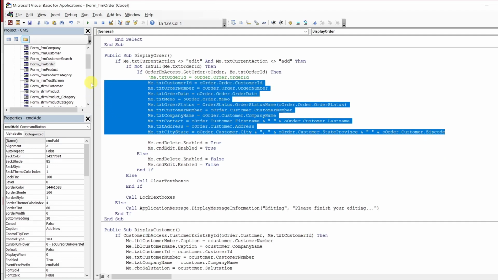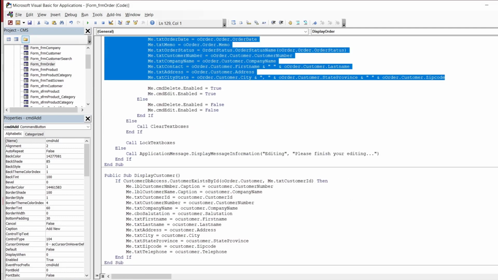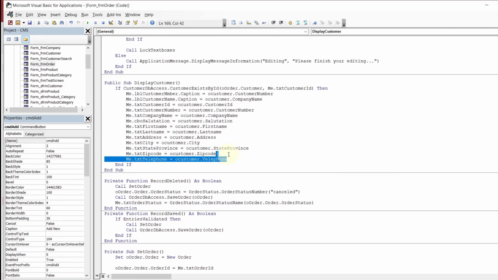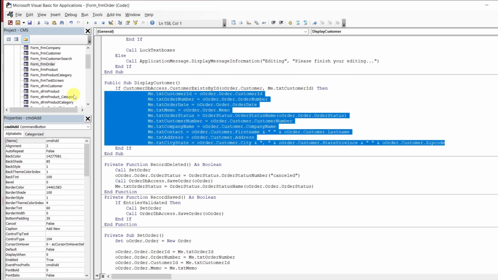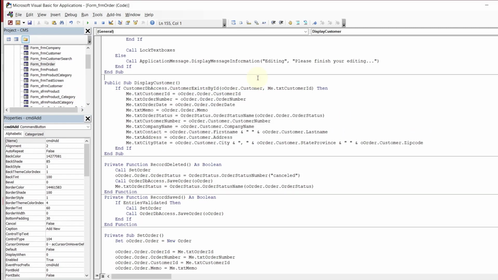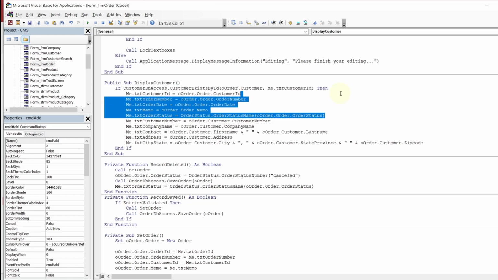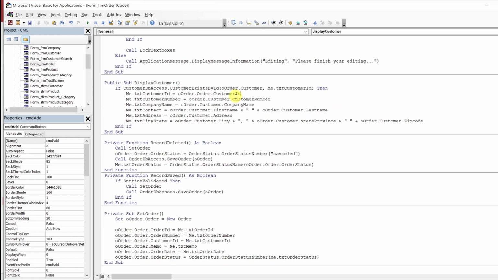For now, copy, put in here. That's fine. And then there's no order date. There's nothing in here that we're interested in other than the customers. Perfect, just the customer information. So that's how we are going to display the customer.